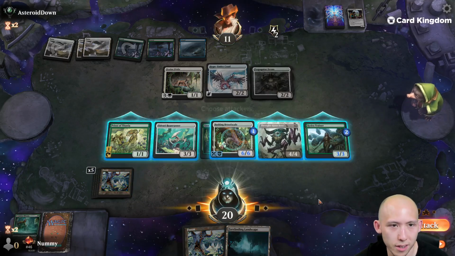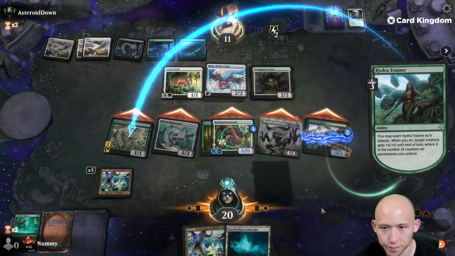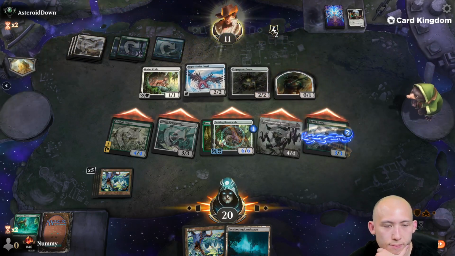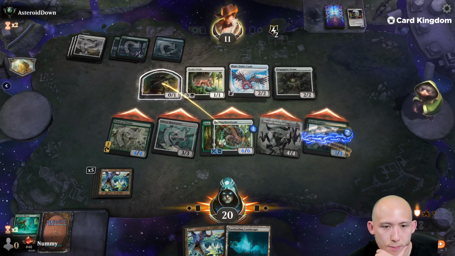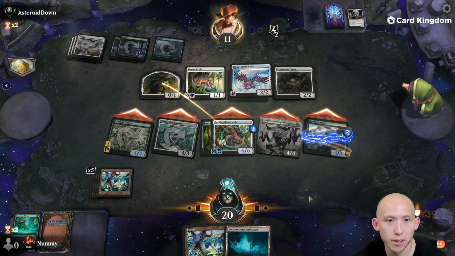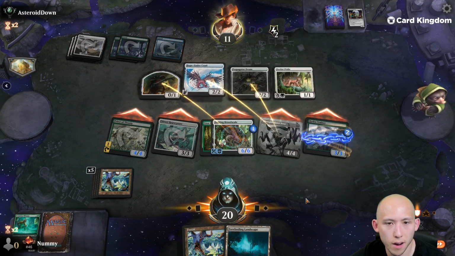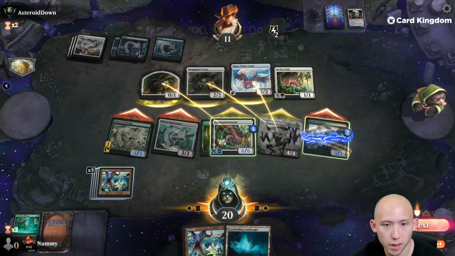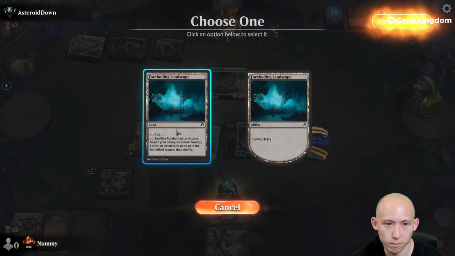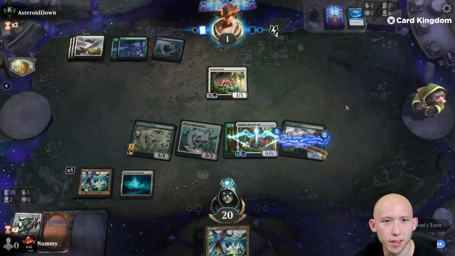How close are they to just dead here? Pretty close. Alright, we're gonna give them their card. Sure. So they'll go to 1. They get to draw a card. And they do have City's Blessing. That is an interesting card to have there.